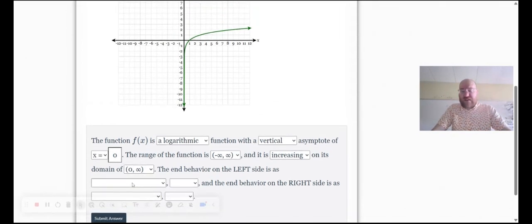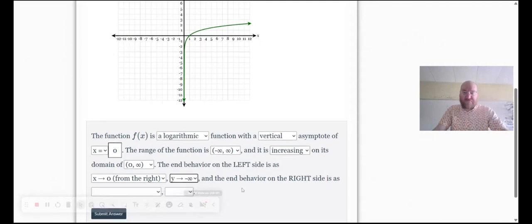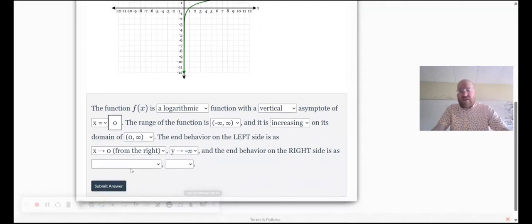So on the left side, it approaches negative infinity. Oh, but it only approaches 0. Anything beyond 0, it doesn't even ever get to. So it approaches an x of 0. And when it gets there, the y values are getting smaller. And on the right side, it can go forever, and the y values will go up forever. So I know that was a lot here. I'll go through one more time here.